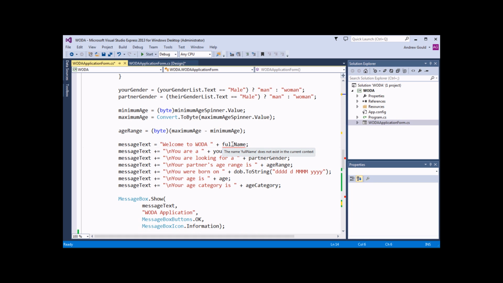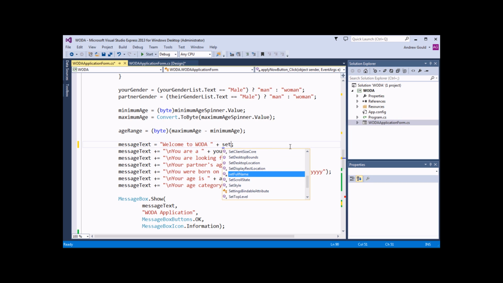So what I can do is remove that altogether and replace it with a call to our method which returns a value. So it's called SetFullName. I think a more appropriate name might be GetFullName at this point. I need to open and close some parentheses because it's a method even though I'm not passing any values into it. So that's a way to refer to a method which returns a value.